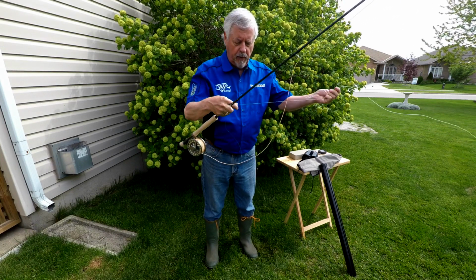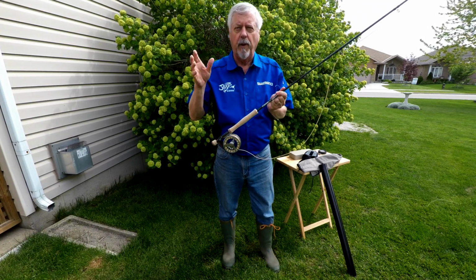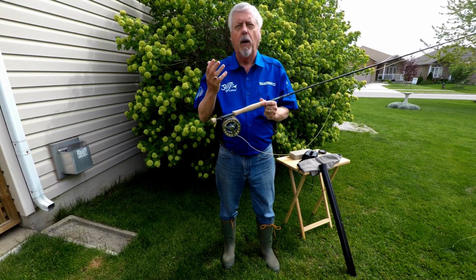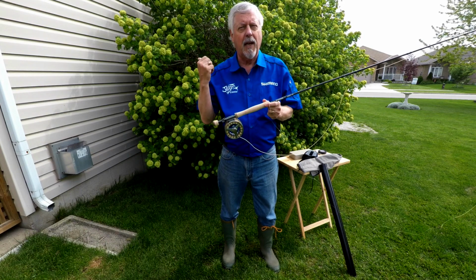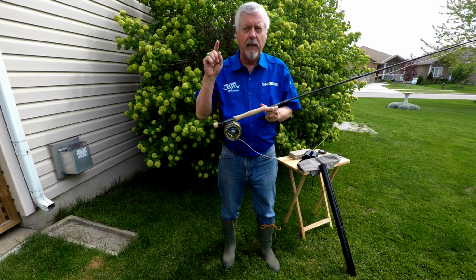So now we've got our leader and our fly line rigged. Before we go to the river or the creek, some people will tie on the fly and some people will wait till they get there. I do both, and if I'm going to use streamers, I probably, before I've even left the house, I know what streamer I'm going to use. But if I'm doing wet flies or dry flies, I'll have to wait till I get to the creek.